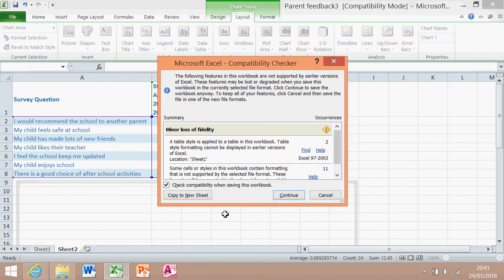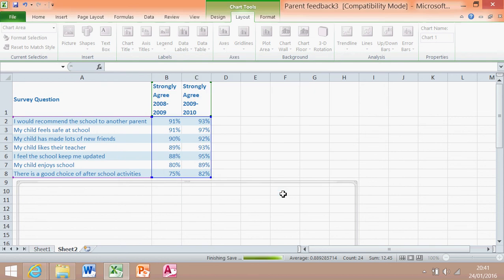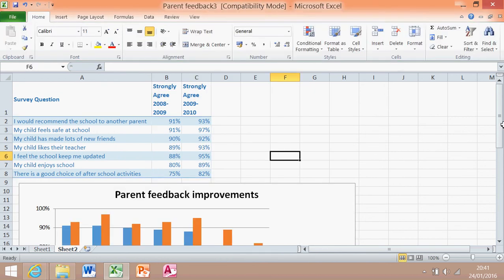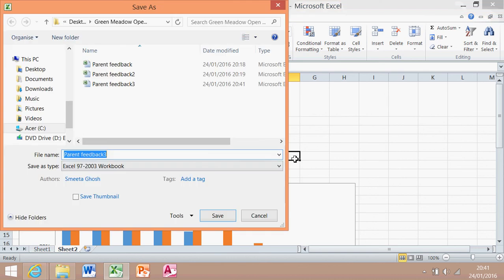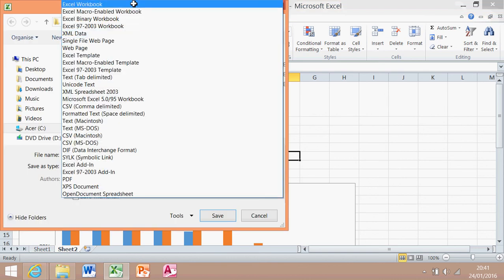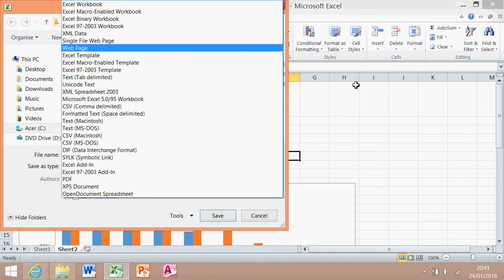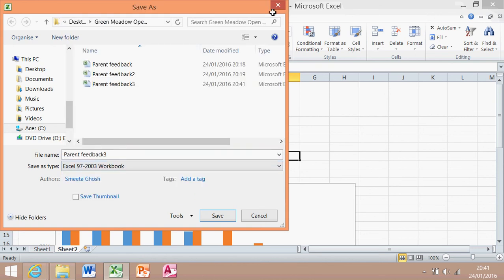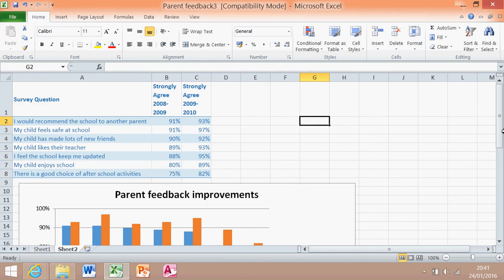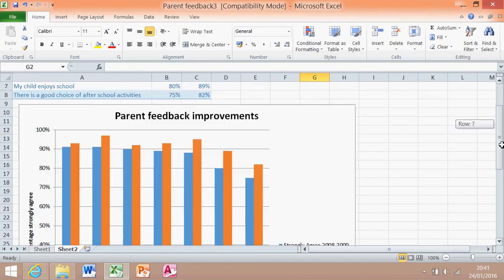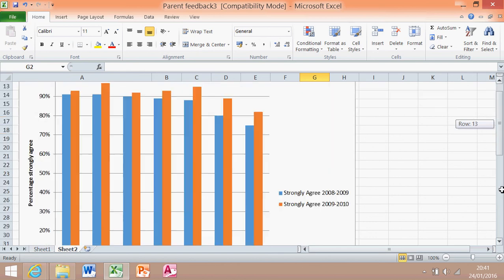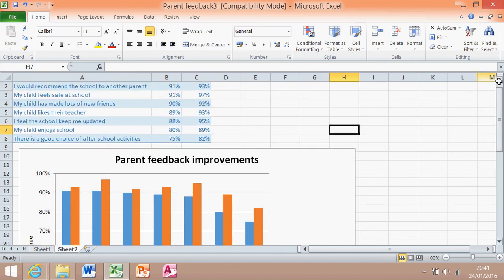Now it's moaning because it's an earlier version of Excel, so some of the formatting would disappear, like some of the fancy colours. Now I'm going to click continue and hope that it's okay. You could go back to save as and change this to the top one, Excel workbook, but you just need to remember to change the file type when you upload it later. So that's your call, really. But I think that looks alright, so I'm happy staying with the old XLS file type that we downloaded it in the first place.